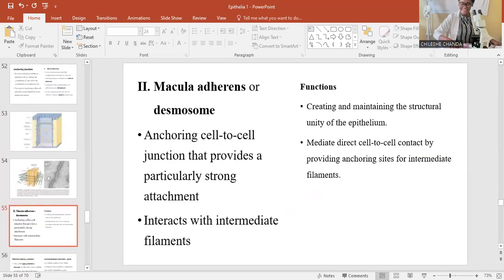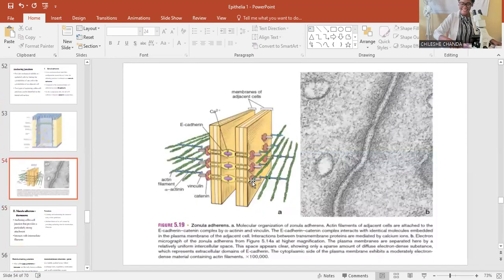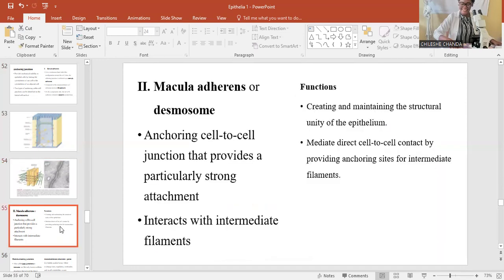So that is how you're going to see. You've seen these are cytoskeletons here, and they're being anchored. They are forming this anchor that connects them to the other cell. This is one cell, this is another cell, this is an intercellular space here in the middle. But these two cells have been held together.